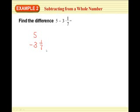Okay, so here, check out, this one's a little different, and this one is very common for people to miss. A lot of people will just bring the 1/7 down and write it right here. You can't do that. This is like 0 up here. You can't take 1/7 away from nothing, so you have to make a fraction right here. So you borrow from the 5 and make it a 4.